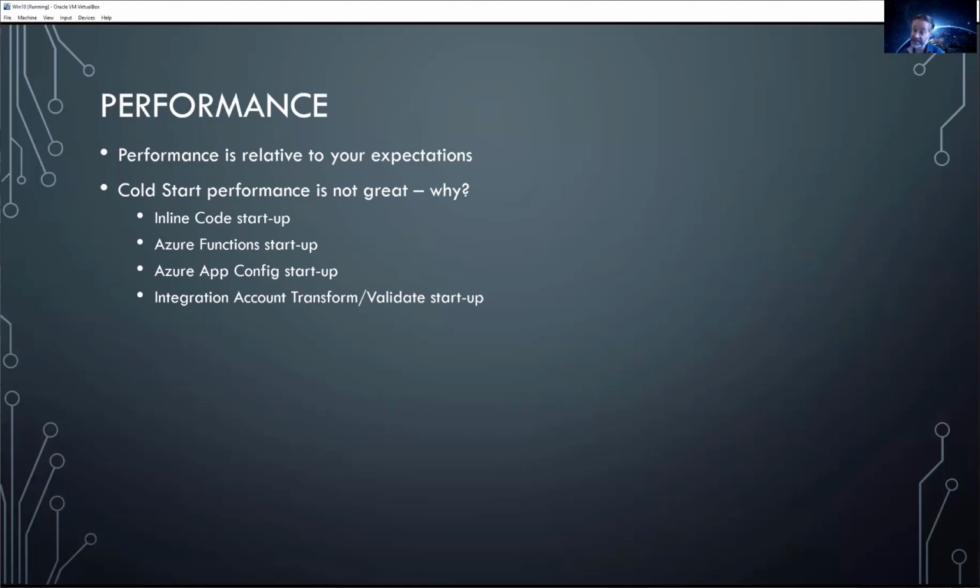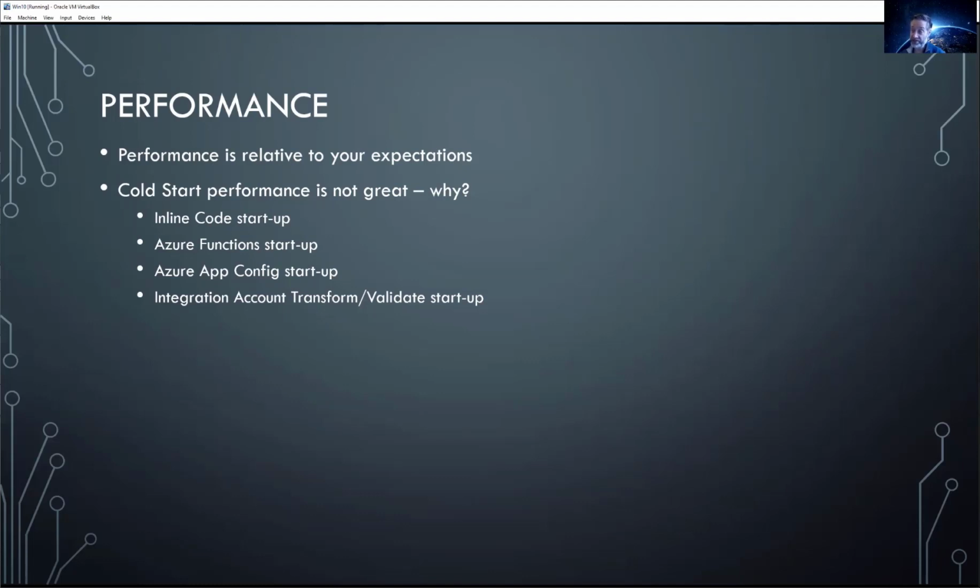Why is that? There's a number of reasons. One is startup. In Azure, certain calls to certain Azure resources incur a startup cost. Inline code, for example, this is about to change, but up until recently, inline code is run by a function app going on underneath that's linked to your integration account, which meant that you paid a 10 to 20 second startup the first time you tried to run some JavaScript code.